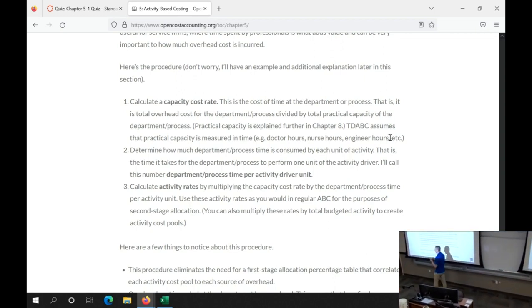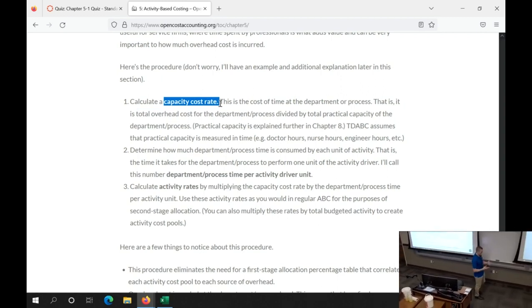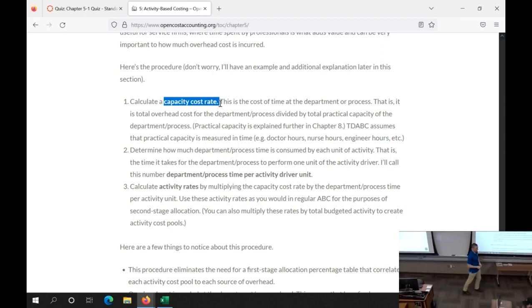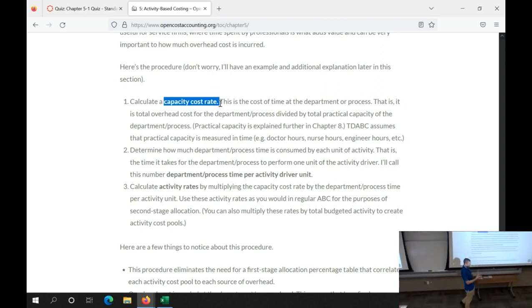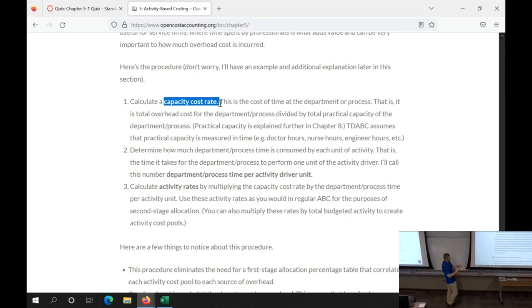And so we're going to want our cost to line up with our cost per expert time. So what we'll do is take our total overhead costs and divide them by the expert time to get this thing called the capacity cost rate. So the capacity of the expert's time, of the constrained time. You can do it with a machine as well. We have some critical machinery that is the constraint, and so we meter everything off that machinery. You could do that as well.